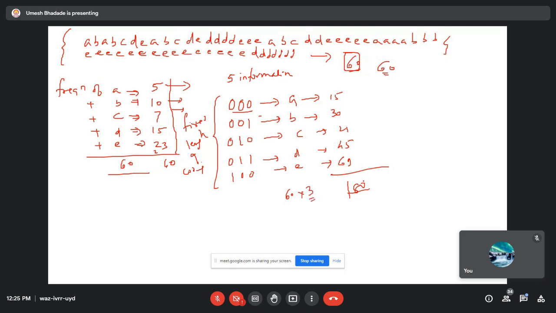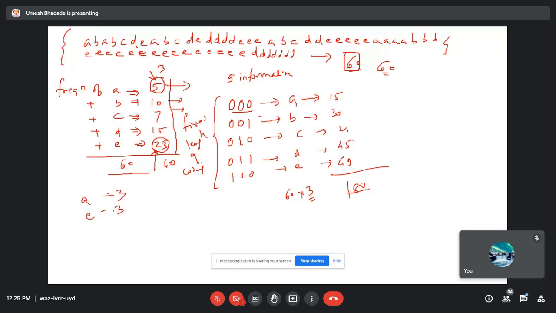But if you see here that the frequency of A is very small, still you are giving 3 bits to it, and the frequency of E is very large, and still you are giving the same number of bits.